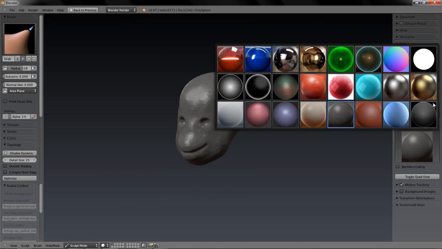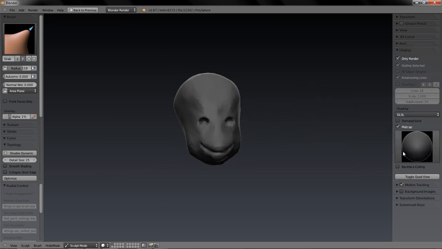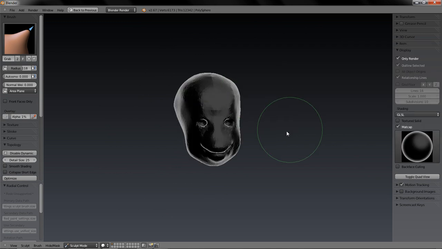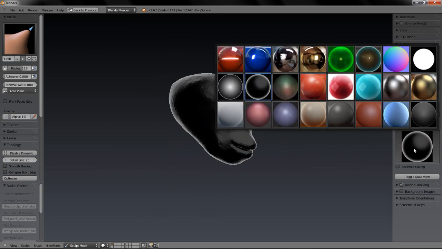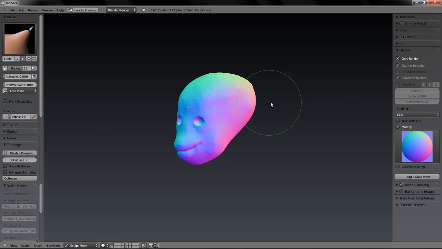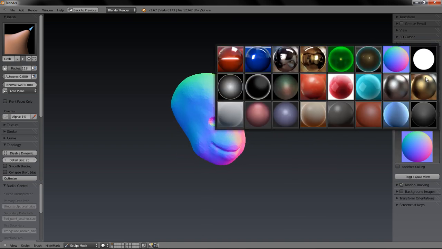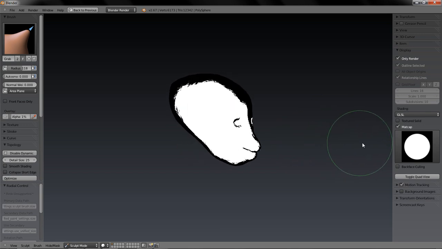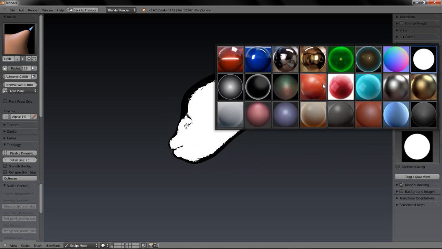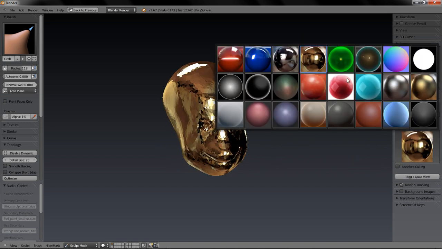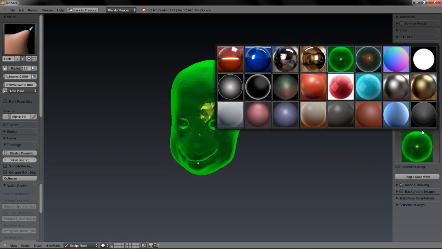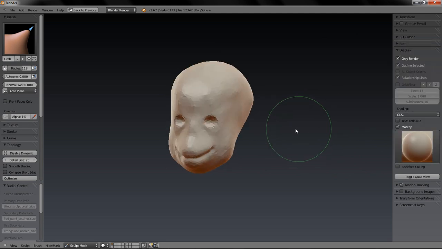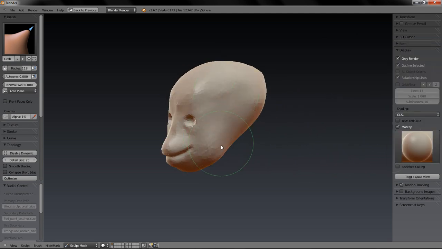Another tip I actually had from a video I watched before is that you should change your materials often to see what your mesh looks like under different lighting conditions. Alright, so we can see there we basically have the same form no matter what we go to. Shiny gold, plasma green. So it's good to change your matte cap material at times just to see what it looks like. I'm going to change this to the skin-like one here.